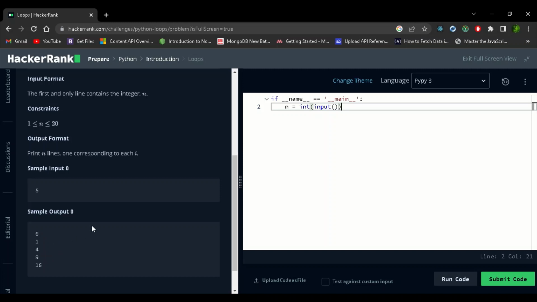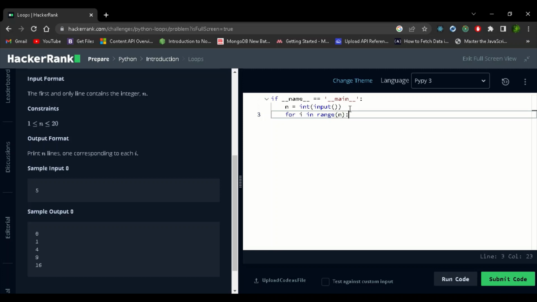Now here we have to use the concept of for loop, and we are going to use the range function also. So what does the range function do? Whatever integer argument we are passing, it returns a sequence of numbers from 0 to that number minus 1. We are going to iterate over that range using a for loop, and at the same time we will print those squares. So how to use this? For i in range n.